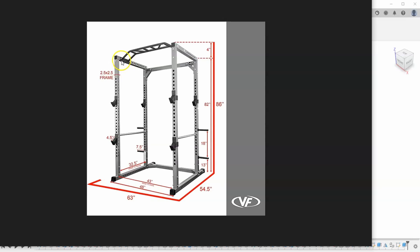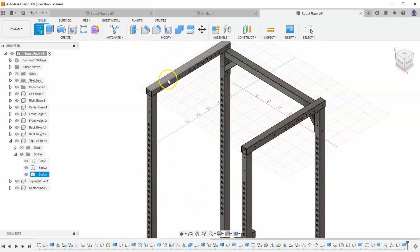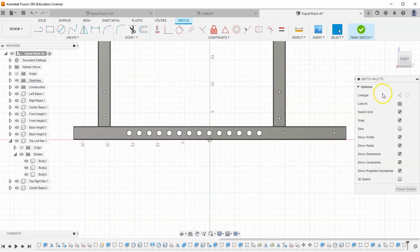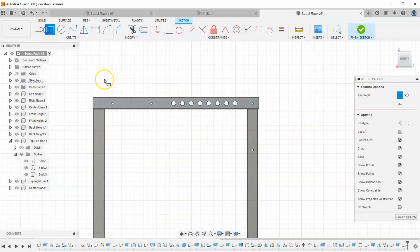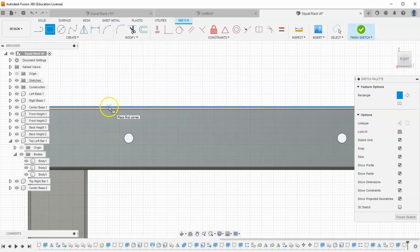You can see that it's bolted onto the side. So the first thing we need to build is this plate that's bolted on. Let's start with a new sketch on this side face of our top left bar. Let's toggle our slice feature and move up to the top. Let's grab a rectangle tool and lock it on to this top edge — not the very top, but right here at this top edge.